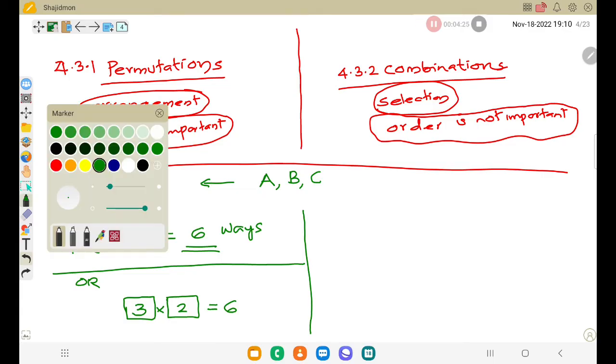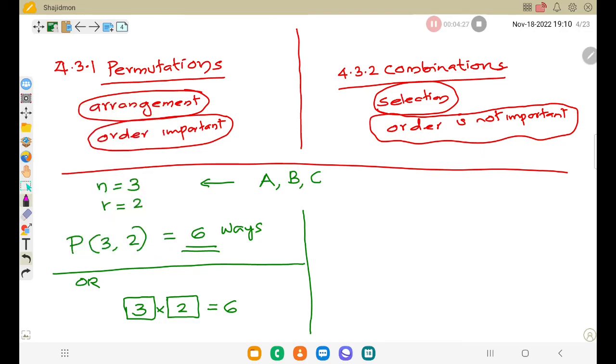Now the same idea applies when we go to combination. How many combinations can we form from 3, choosing 2 objects at a time? We represent that using the capital letter C. C means combination. Combination of how many objects do we have? 3 objects. How many objects do we need to select at a time? 2 objects, correct? That means n equal to 3, totally 3 letters, and r equal to 2, we are choosing 2 objects at a time. So combination of 3, 2. This one you can enter in your calculator, 3 combination 2, correct?